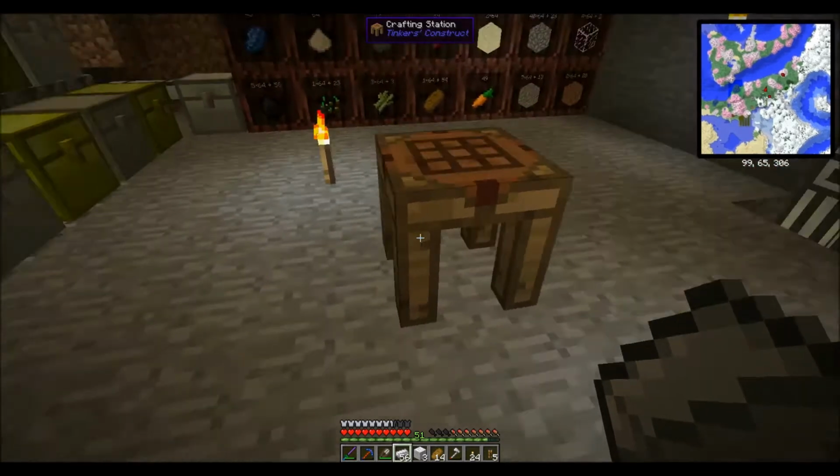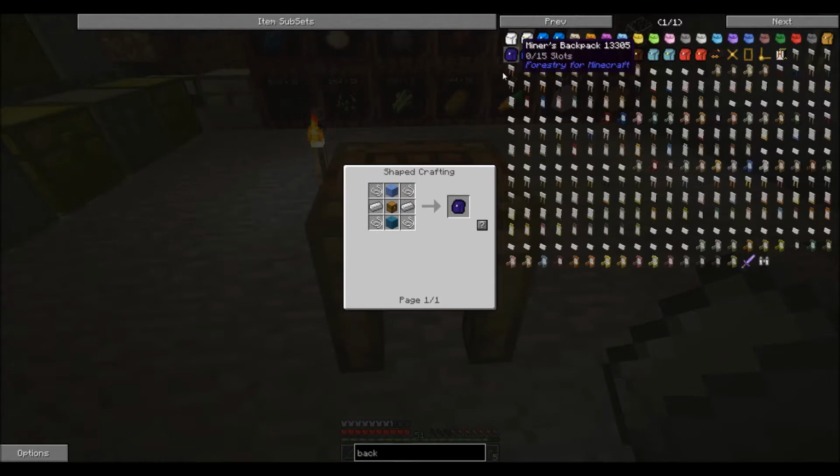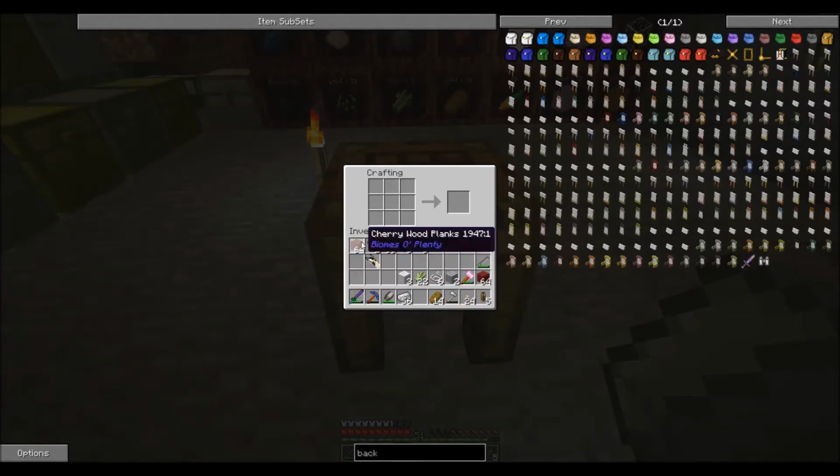Now, there's something that I've wanted to make for a while that I never quite got around to. I'm missing something here. Let's see, I'm going to make myself, which one is it? The miner's backpack. Now, the miner's backpack, I need a chest. Alright, so get myself a chest really quick. And I think we can just click it in there. Very cool. Now the miner's backpack is pretty cool.